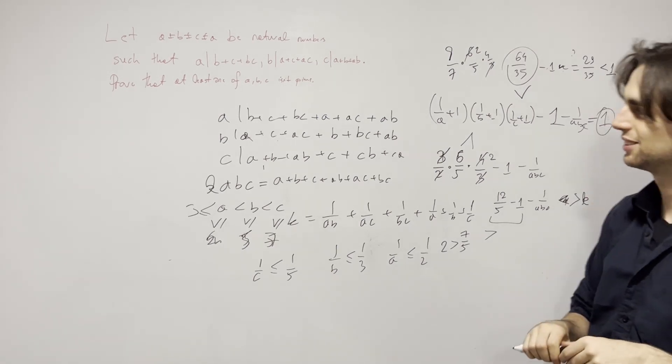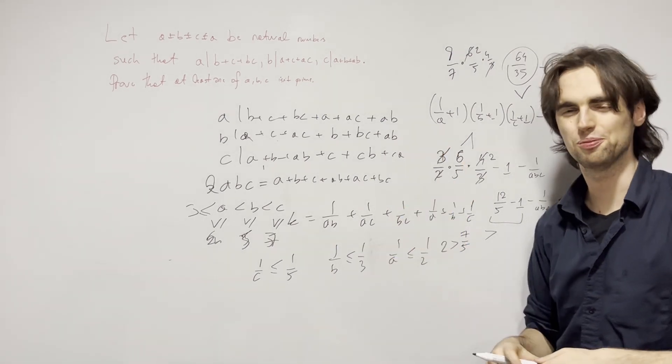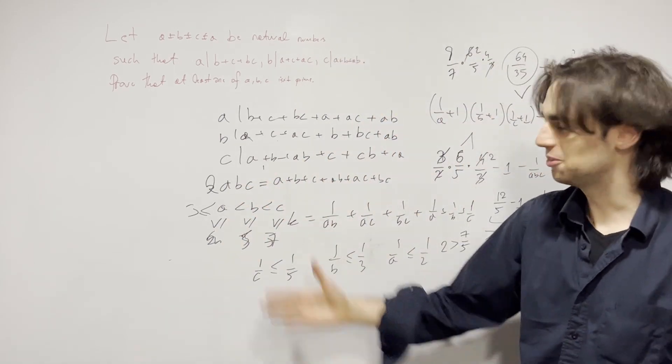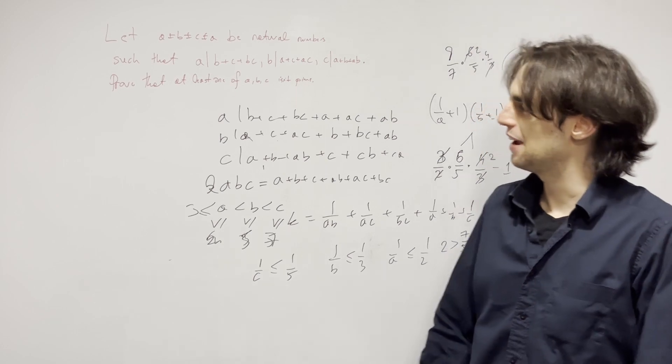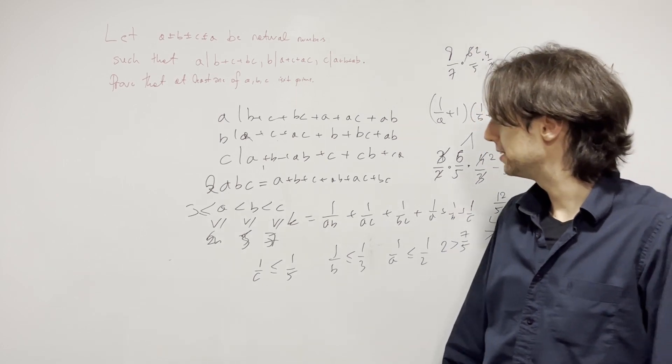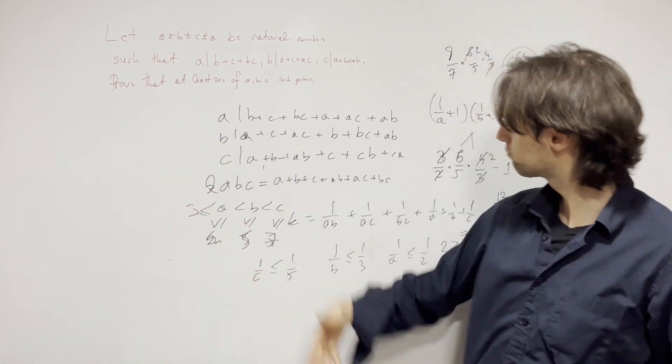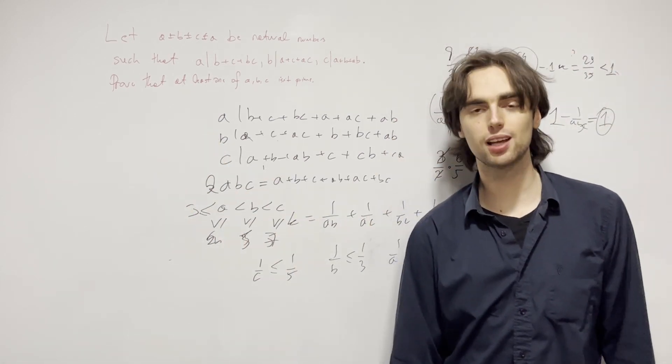We have K is less than 1. In other words, there is no solution, right? Because K needs to be a positive integer here. So, wow, okay. We actually did need a better estimate. I thought K equals 1 would maybe be the thing we were going to look at, but it turns out, no. We just do this, and we're done.